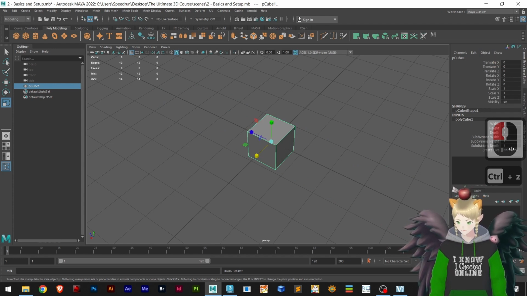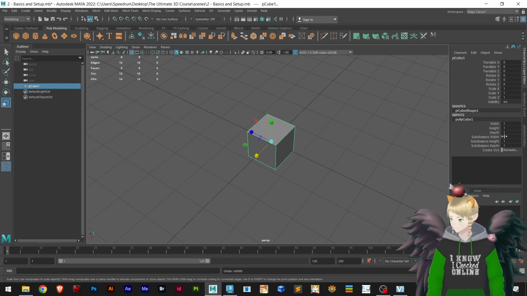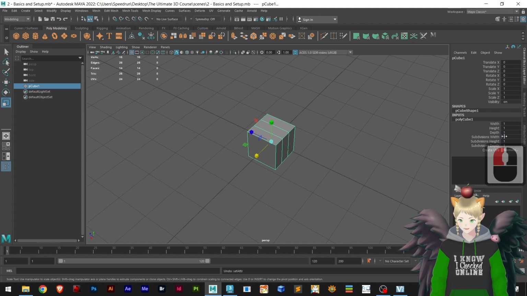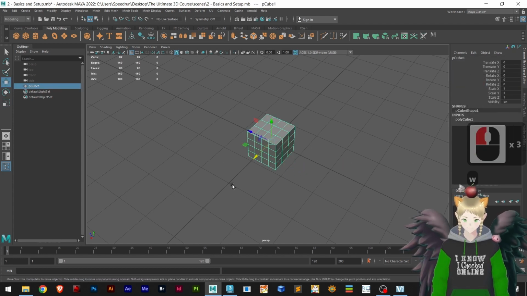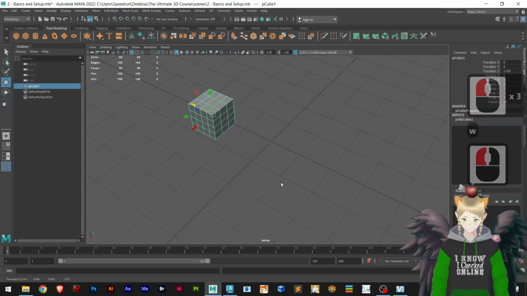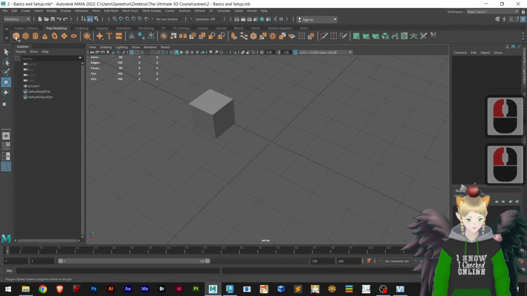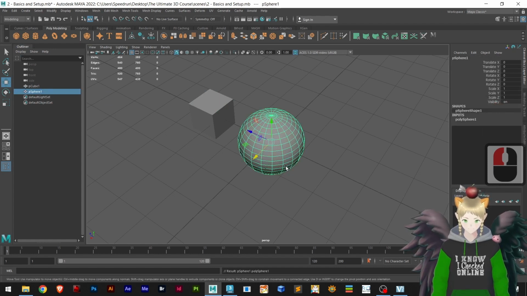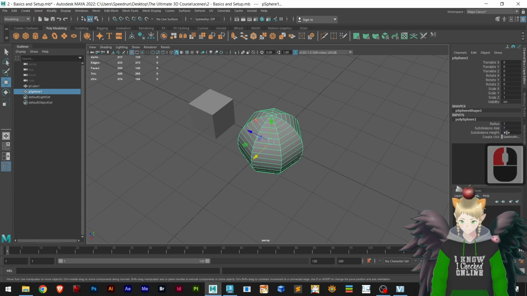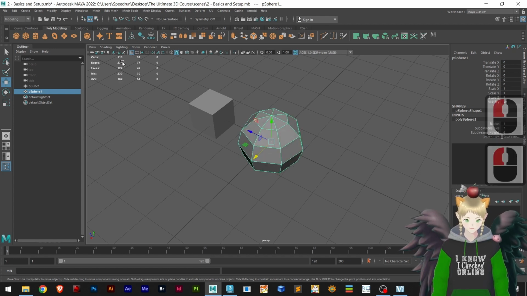Hopefully you're following along. Now let's go to the subdivision, width, height, and depth. They are basically giving you divisions on your 3D model. Just like that. Let's press W and move this to the side. Now we are going to create an ellipse shape. Just to show you that you have different options here. However, you can make it more or less polygons, and you can see changing here the faces where you need to keep your eyes at.